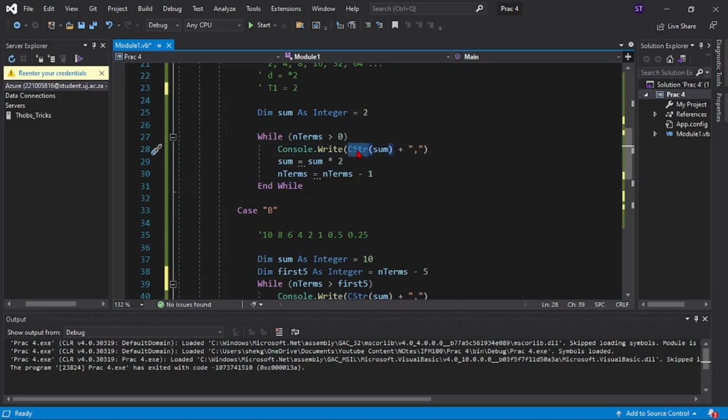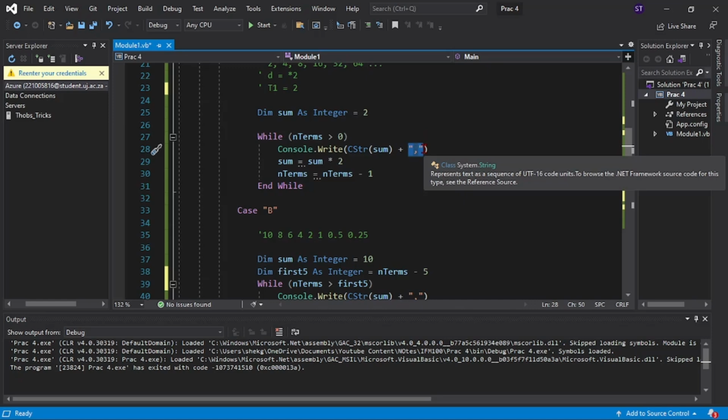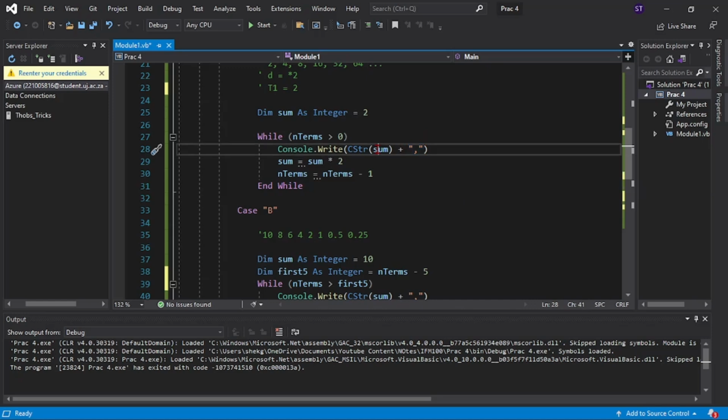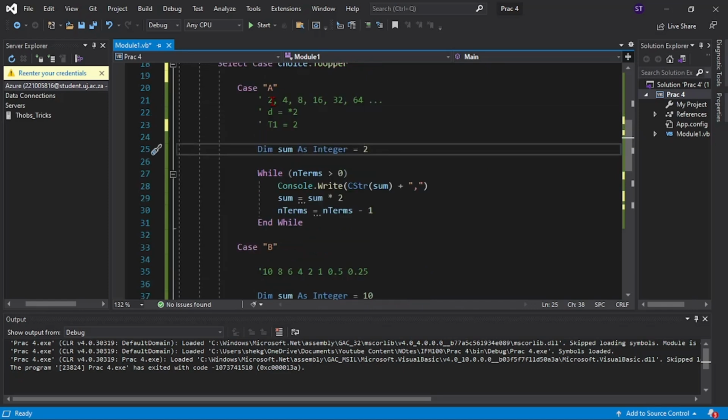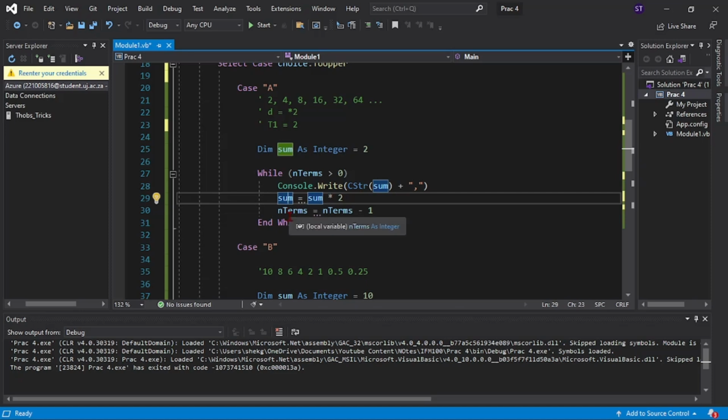And then I'm converting this sum to a string so that it can match this thing here. Just wanted to make it cooler. So what's happening here? This is first going to display the sum, which is initialized as 2, so it displays this 2. Then you're supposed to calculate the next term. You take the sum, multiply it by 2 and save it into the sum, which is 4. Then you decrement the number of terms, because now you've already displayed one term, so you're left with the number of terms minus 1. Makes sense? Which is what this does here.